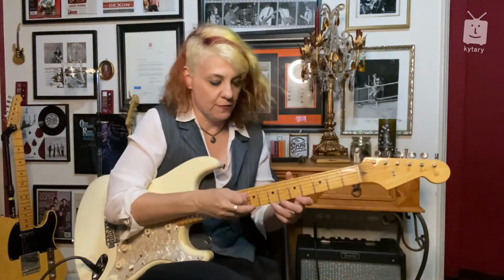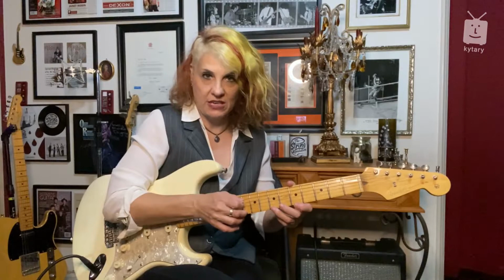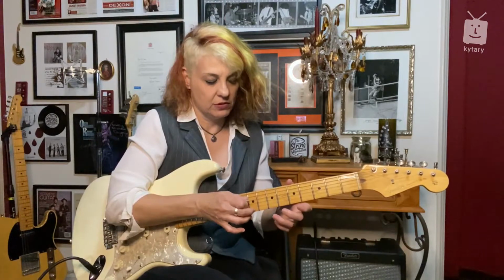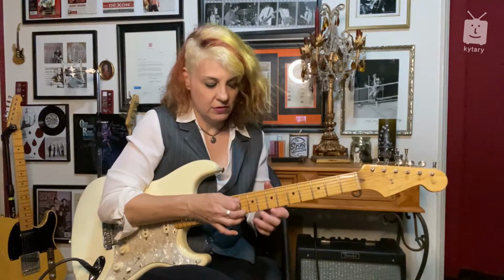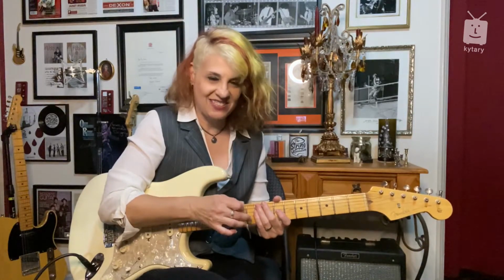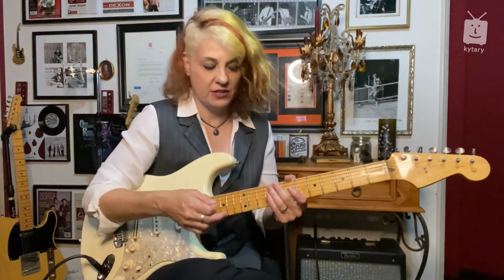Okay, so let's do the 2 together. All right, so the first one, remember you're tapping on 9, and then you're going to move up and tap on 10 when you go up a whole step. And move up. Okay, the phrases always start with the tapping. So that's something that hopefully will help with the form of this particular riff.